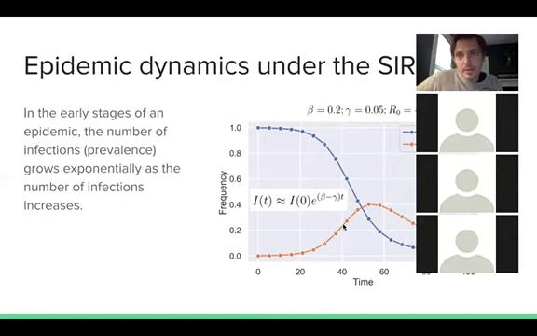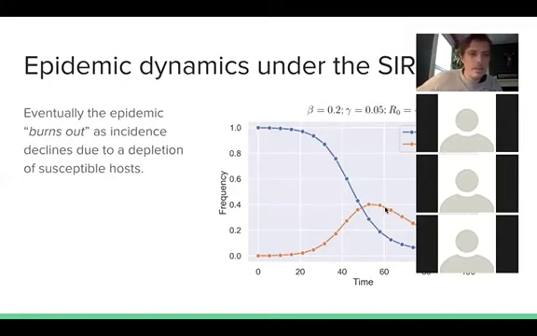incidence growing over time, the rate of new infections actually begins to decline over time, and we go over the hump of this epidemic. And so what eventually happens is the epidemic starts to burn itself out because the epidemic exhausts its supply of susceptible hosts. There's no longer enough new susceptible hosts to become infected. And so the incidence of new infections starts to decline, and eventually the overall prevalence will decline to 0 as well.